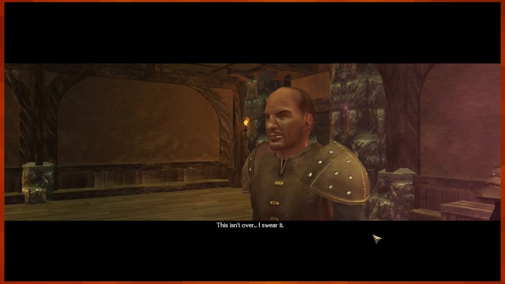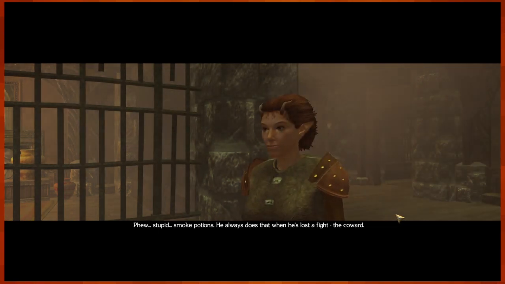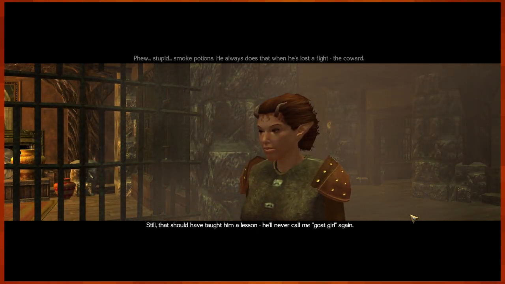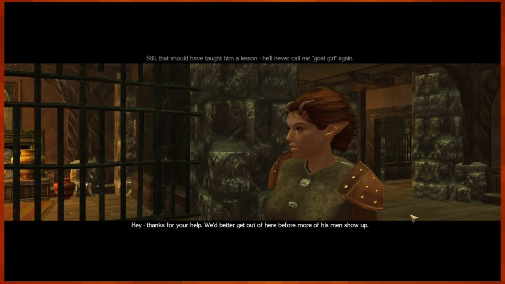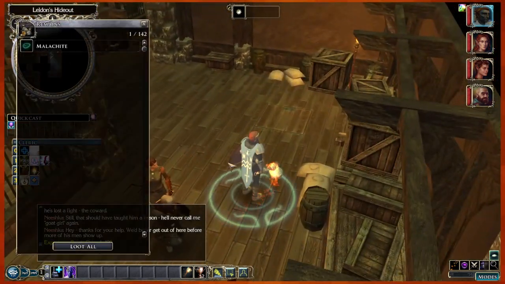This isn't over, I swear it. Ah, of course. Multiclass ninja. Phew! Stupid smoke potions. He always does that when he's lost a fight. The coward. Still, that should have taught him a lesson. He'll never call me Goat Girl again. Hey, thanks for your help. We'd better get out of here before more of his men show up. Nah, I ain't coming out of this empty-handed. We're looting the place.